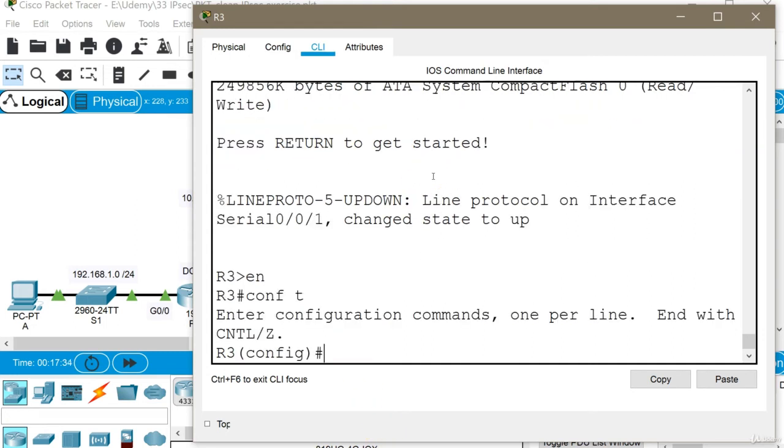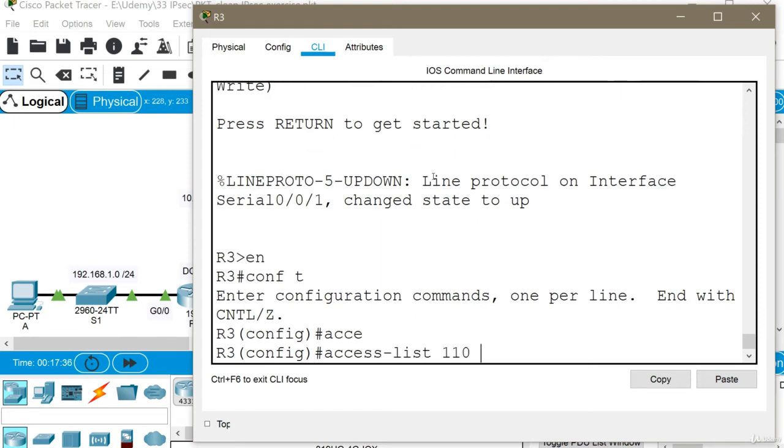Here I have to create the access list again. I'm going to name it the same, permit IP, and it's just switched.